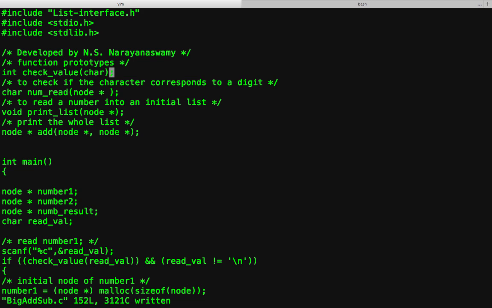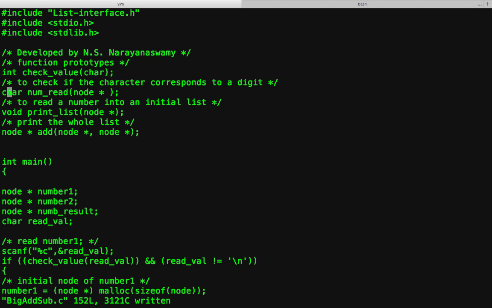Okay. So now I have 4 functions, right? The first one checks the meaningfulness of the character value. The next one is called num read, which reads a number into the initial list. What does it do? It takes as an argument a pointer, and then reads a value and returns the value that was read.